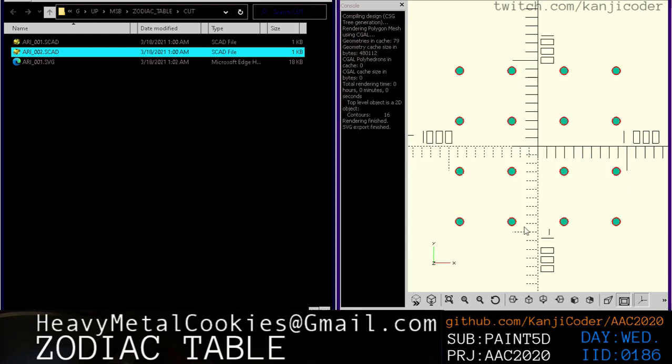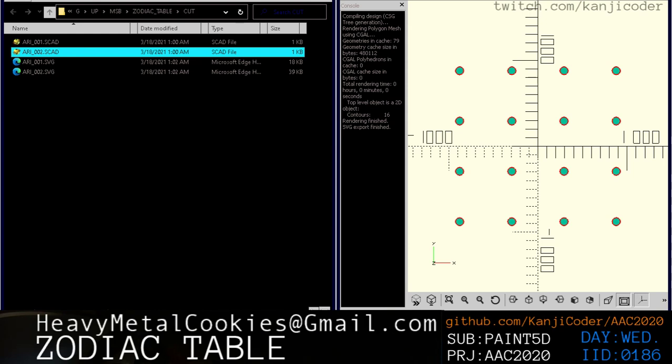And save. Okay, so now the next thing is, well, what comes after Aries? And it looks like the next thing after Aries is Taurus. The Taurus symbol has more spliney kind of curves in it, but we might want to look at other implementations of what Taurus looks like. Taurus is a bull, right?